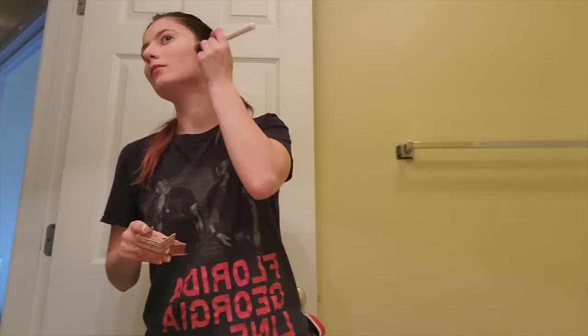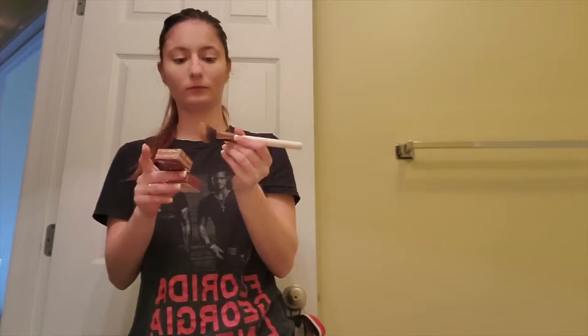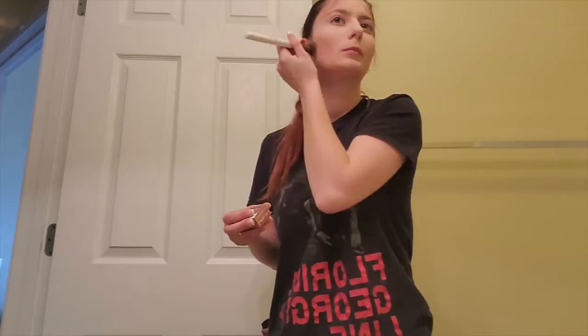Next, it's time for contour. I am using my Hoola Bronzer by Benefit, and I'm just using an angled brush I got in one of my Ipsy bags a long time ago, and I'll just start carving my face. I do my cheekbones, my jaw, and my temples, and then my forehead. I don't really worry about my nose because my nose is big enough, and I don't like contouring it because it just makes it look bigger in my opinion, so I don't contour my nose.